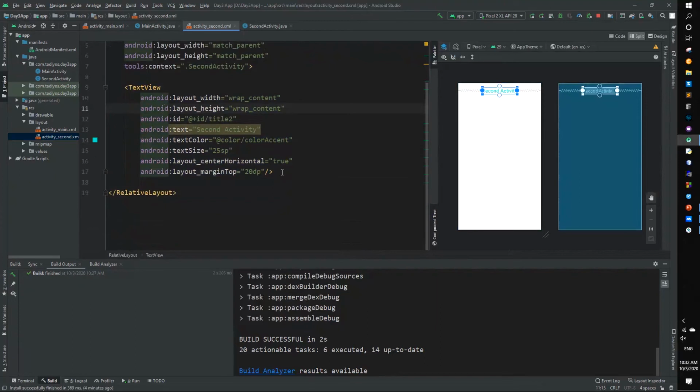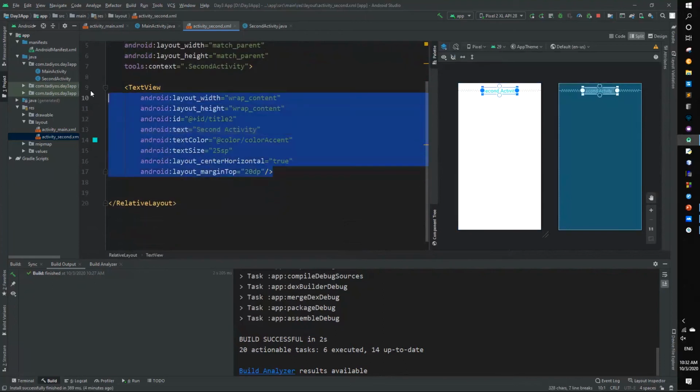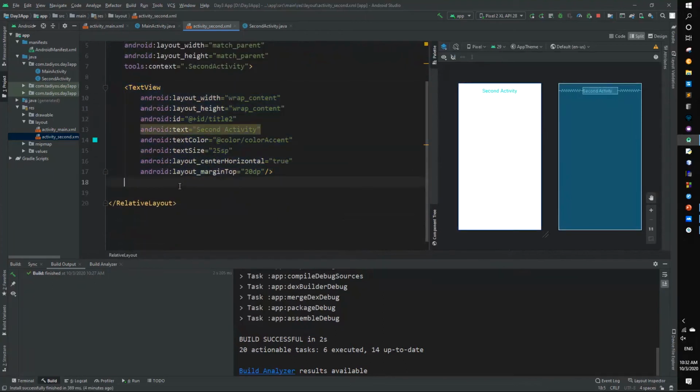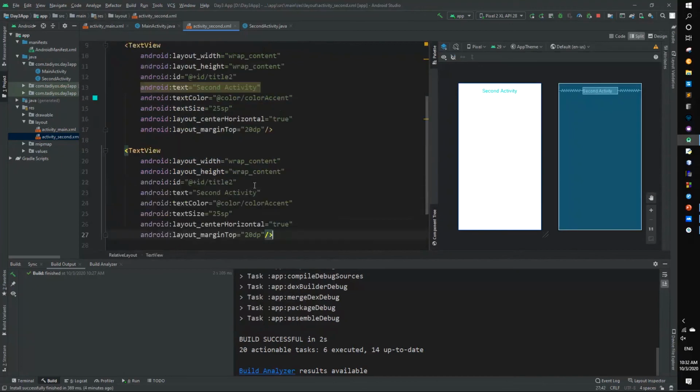Now we want our data to appear in a text view too. So we just copy this one and paste it over here. Let's call it receive. Give an ID of receive, and we don't need to set any text here, just leave it empty, and we want it to be below the title too.